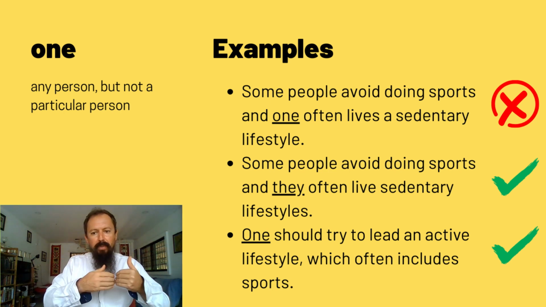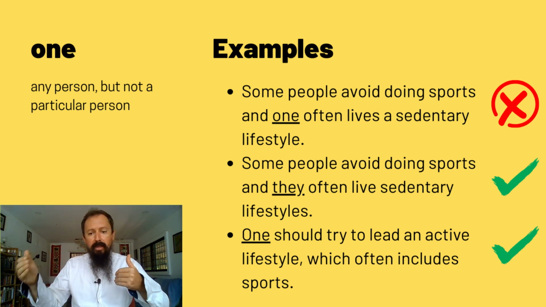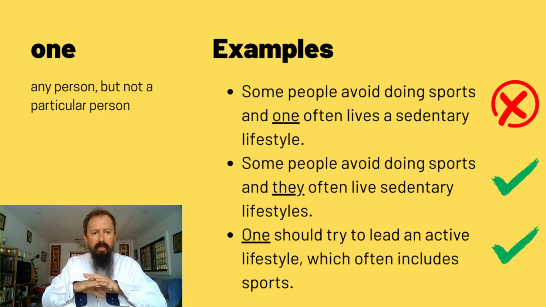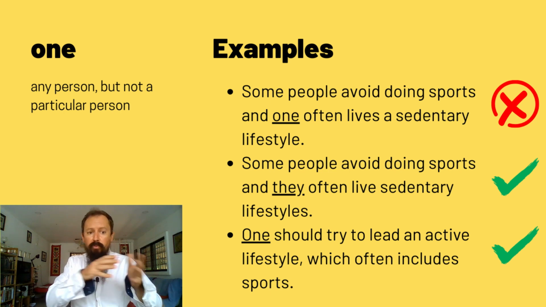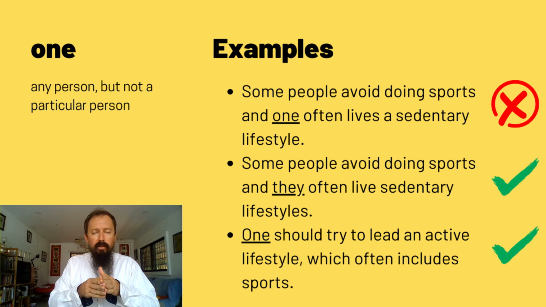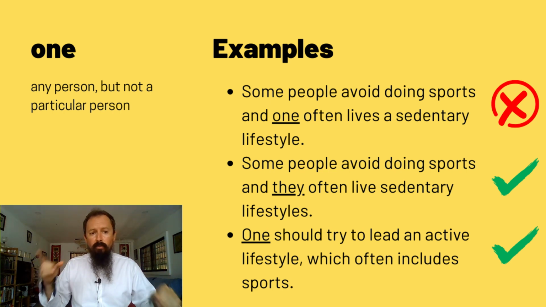For when we have some people, we're going to have to replace it with they because that's the plural form. When we use one, we're not going to have any previously mentioned group. We're going to be referring to people in general, but in the singular form. So it's quite a difficult word to use, as you can see.